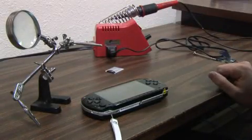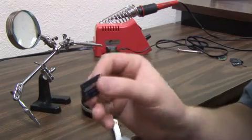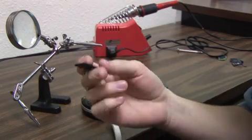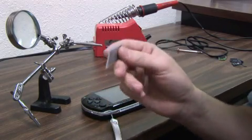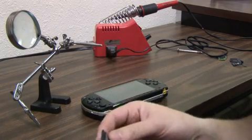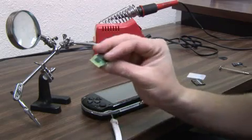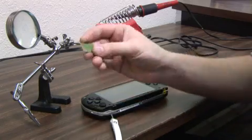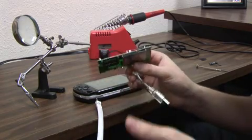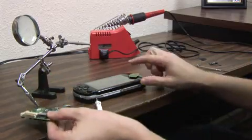Hawks here. One of our first on-screen camera hacks. What we're going to be doing is we're going to be modifying the 32 meg card that came with your PSP, making a ribbon cable to connect it to a standard memory card reader so you can use the 4 gig or the Sony memory stick with your PSP, or if you just don't have a lot of money you can use whatever memory sticks you have laying around from old digital cameras. Take your 32 meg card and open it up — be very careful, it's very hard to do. You should end up with something along the lines of this. The other thing we're going to be using is just a standard memory card reader, like an eight-in-one, and we're going to be taking off the regular memory stick adapter and tracing the leads from this over to this.